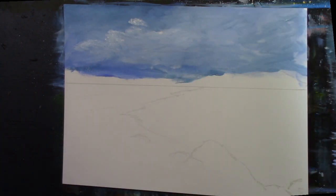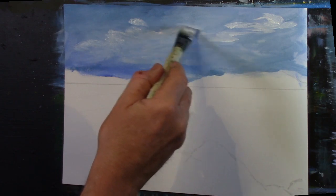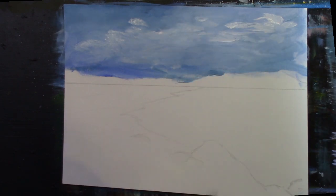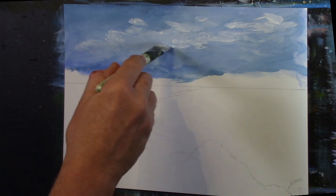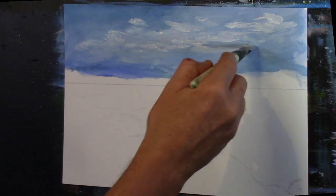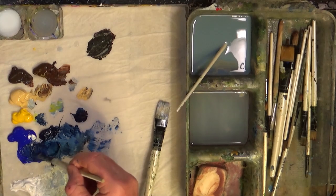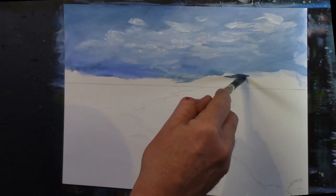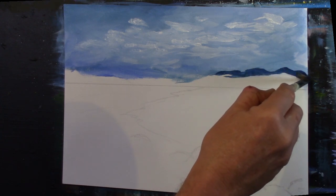This is the type of thing that I would do. Very, very quickly trying to get some sort of shapes in the sky like that. How's that? It looks alright. It looks okay to me. I'm changing my brush. I've got a smaller brush now. I'm going to get this Prussian blue. Ultramarine blue and Prussian blue. Put these shapes in.